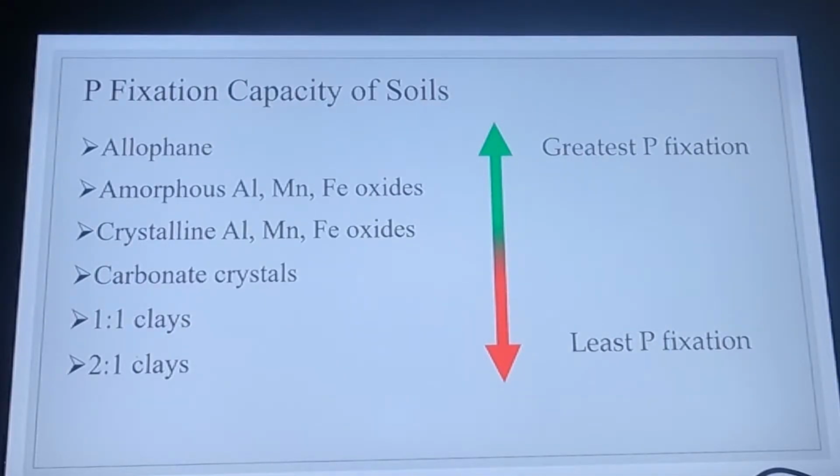Just a couple of the different types of minerals where we would have more clay P fixation as we start to get into allophane and some of the more crystalline oxides that we have not talked about. That's a whole mineralogy, geology type thing. That's like soils 3. Yeah, right. But those are the types of things in that nomenclature that tell us whether or not we would have high fixation of this material. Not that you would need to know this, but just to understand that we would have the least P fixation in our 1-to-1 and 2-to-1 clays.